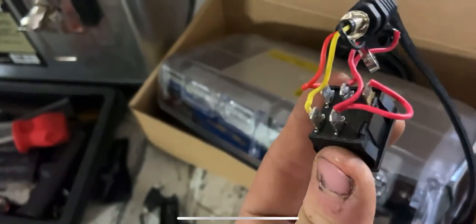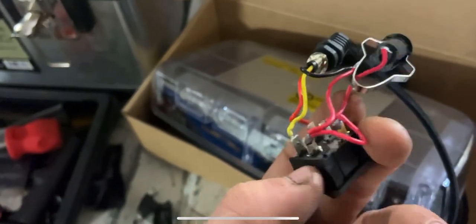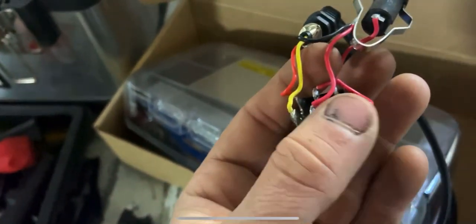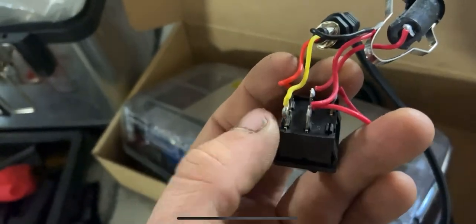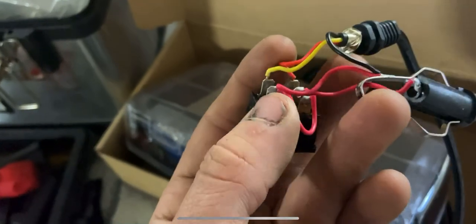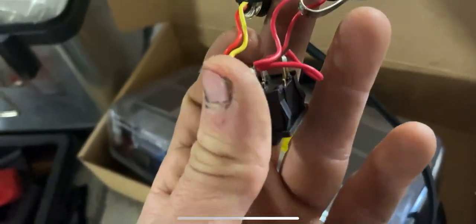You can kind of see how the yellow wire shares the same ground on this switch as the other two. It's just a little tricky, but when you take this apart and look at it in your hand it'll make more sense. They use a bunch of red wires on this which makes it extra confusing — if you're a visual person who thinks red means positive power, in this case only two red wires will be hot. The other two are grounds.